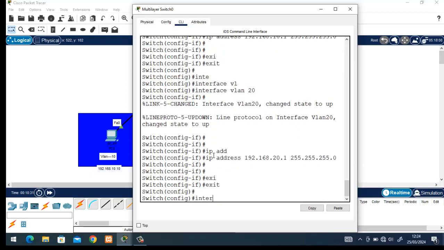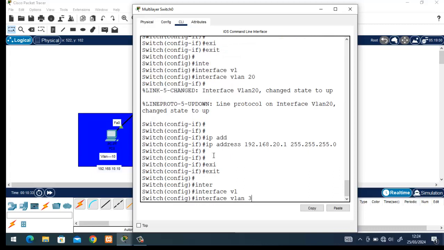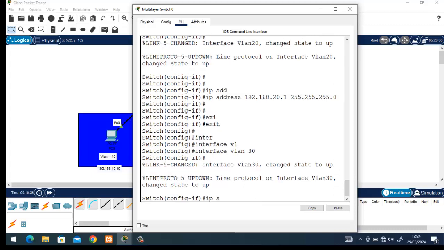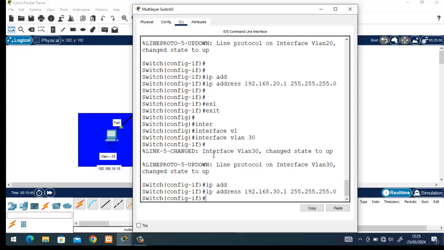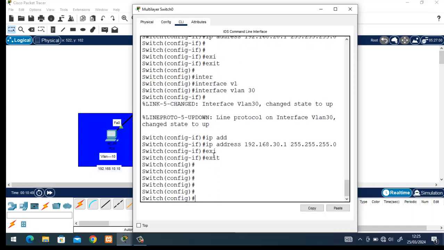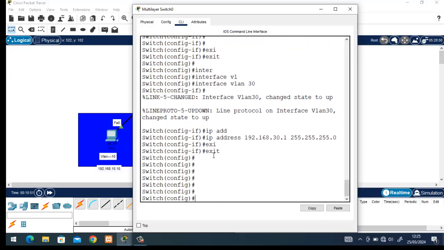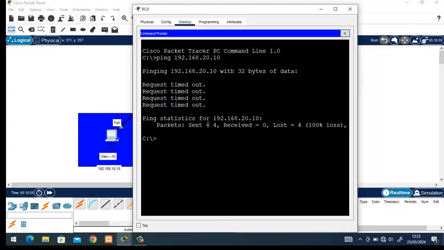And again interface vlan 30, IP address 192.168.30.1, with the subnet mask, and exit. Now I have to assign the gateways to each computer, and then we will ping to see whether it works.